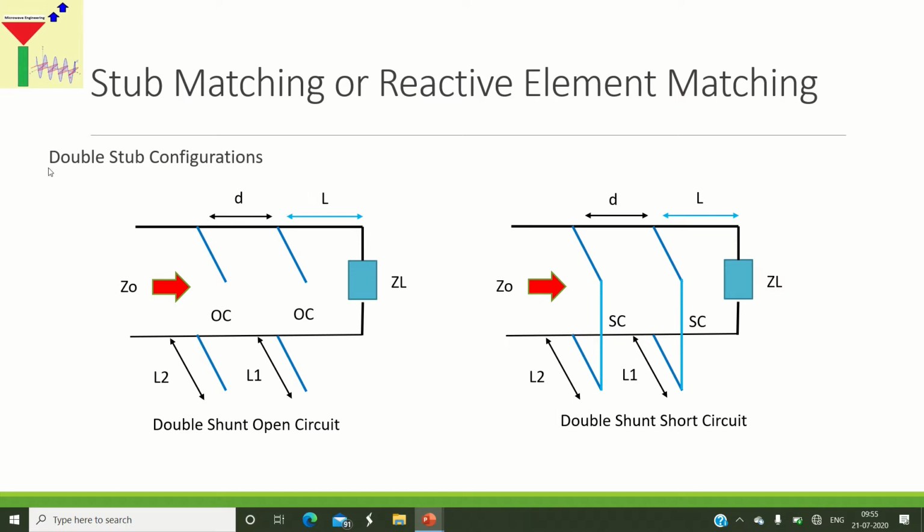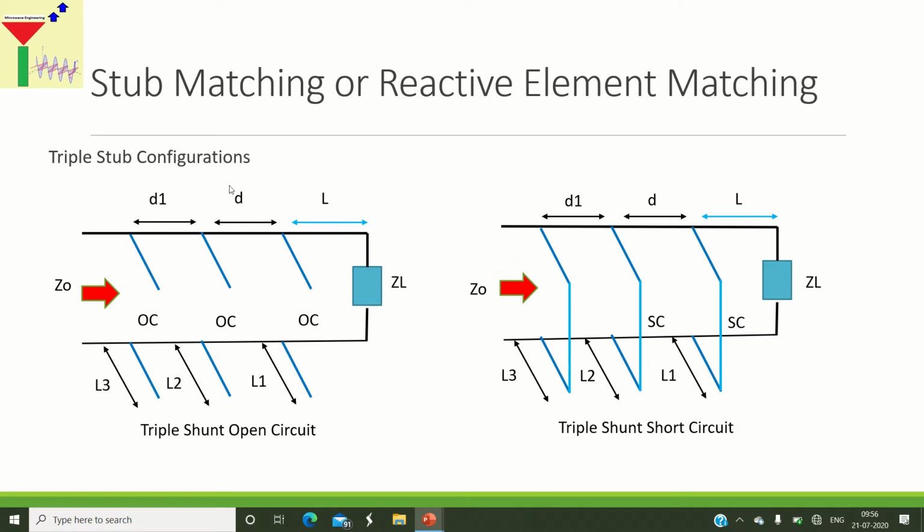So in that particular case, normally 99% of the solutions for impedance matching will be provided by the double stub. Okay. So when we come across the double stub design, we will clarify why one should go for the design of a double stub and why not for the single stub. Okay. And similarly, the double stub also suffers from certain drawbacks. So that's why the triple stub comes into the picture.